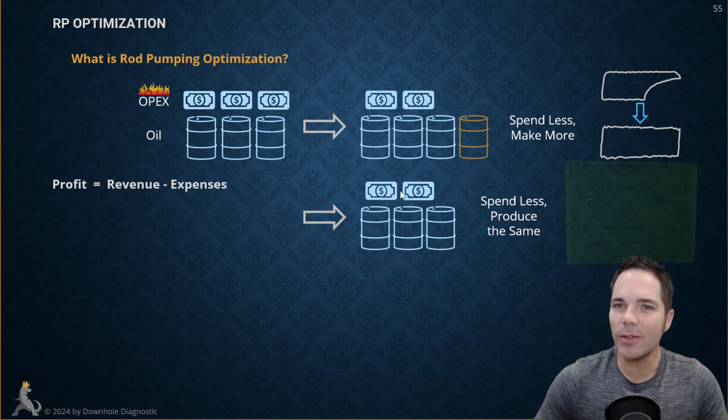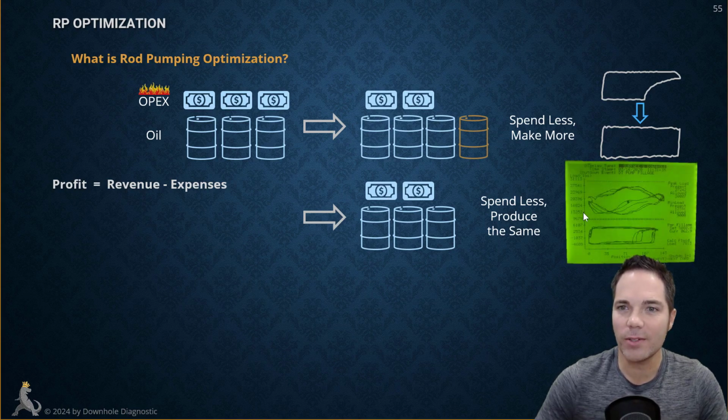And an easy way to illustrate this would be if you have a POC, if you were able to dial that POC in to minimize some of the damaging strokes, or if you were able to go around and find wells that were tagging and beating themselves up and adjust the spacing on that rod string, or maybe you have a well that's just running aggressively fast and it doesn't need to, it's already pumped off. If you slow that down, you're probably going to extend the run life on that particular well, and you can get into this type of category of optimization here. We're still getting the same production, but we're going to do it with less expenses.